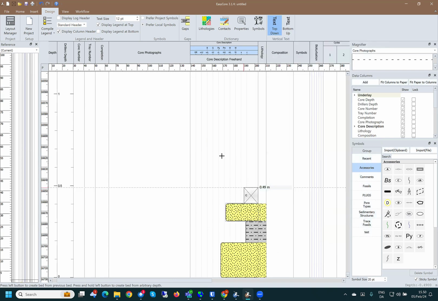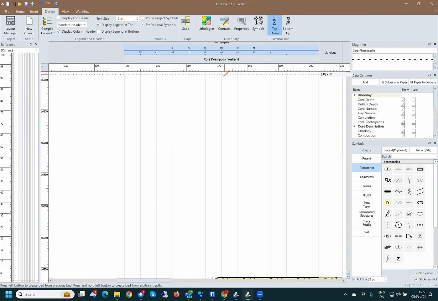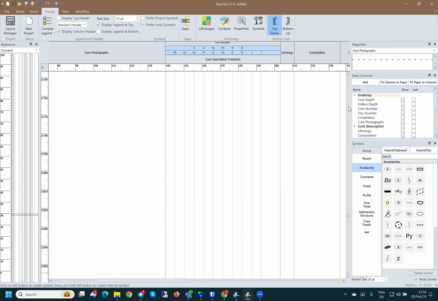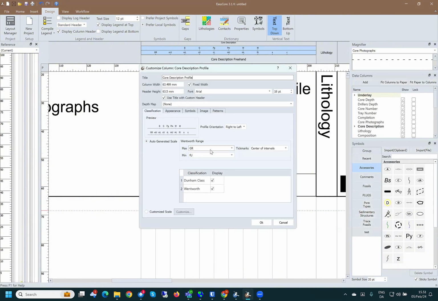And you have it here, like here. You can see here that I'm just, if you look up here, I'm not sure if you can see that, or I go to the top so you can see here is the Wentworth classification. Claystone, siltstone, fine upper, medium lower, and so on. And it might be that you go in to customize and say, my max is not gravel, my max is very coarse upper. Then you can set it to that in here if you are not working with very coarse material.